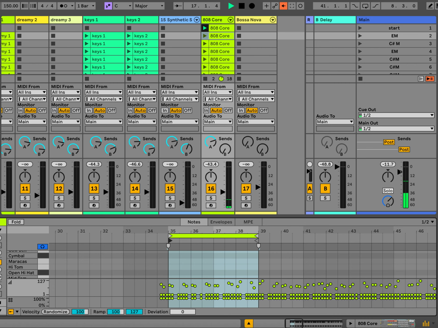To demonstrate this a little bit further, I'm going to create an exaggerated situation. I'm going to change this to 4 bars. And what's going to happen now is it's going to wait a little bit longer to trigger that launch. So if I go to a new scene or a new clip, it's going to wait and launch that scene or clip on the next fourth bar. So we should see a longer wait time this time.